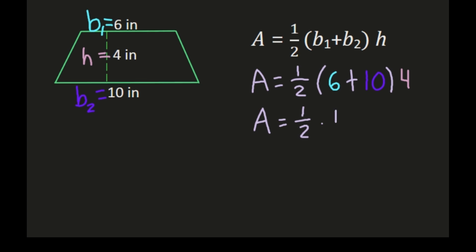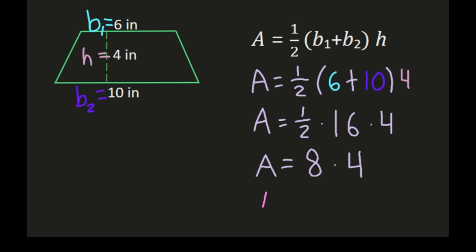As you're starting out I recommend that you show all of your steps and don't skip anything by doing parts of the problem in your head. So I have area equals one-half times sixteen times four. It doesn't matter which order you do these multiplication steps. I'm going to do one-half times sixteen because sixteen divided by two is eight, and I still have the times four. So area equals eight times four. Eight times four is thirty-two, and we're working in inches, so our area is thirty-two inches squared.